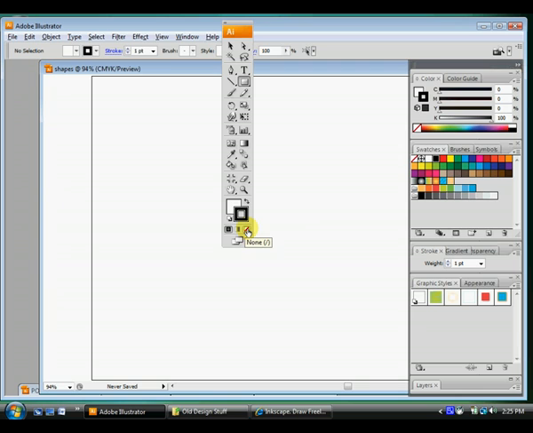The next one is this red line right here. Whichever one you have on top, whether it be fill or stroke, and you click this none button, everybody see where I'm at? That none button will take out the fill or take out the stroke. So you can have an object that doesn't have a stroke, or you could have an object that doesn't have a fill, or you could even have an object, which is then a path, that doesn't have a fill or a stroke. And it's just a path, no color. Remember, that was one of our magic words earlier from today. Path.